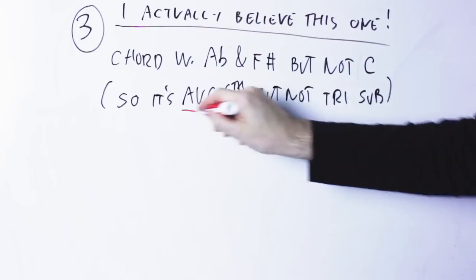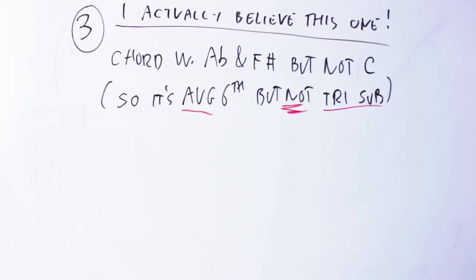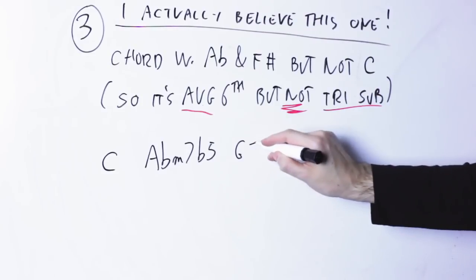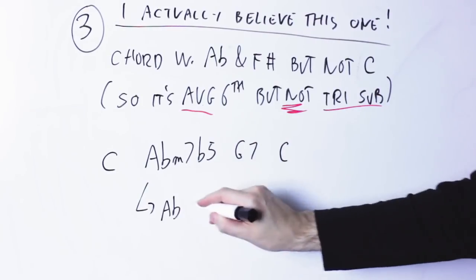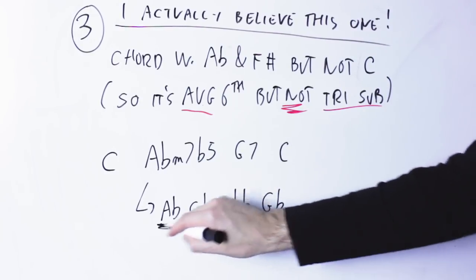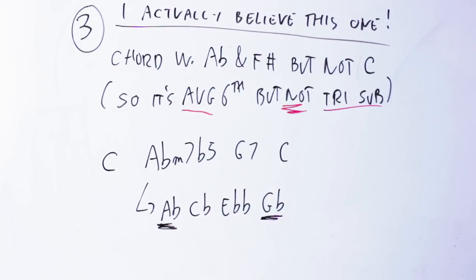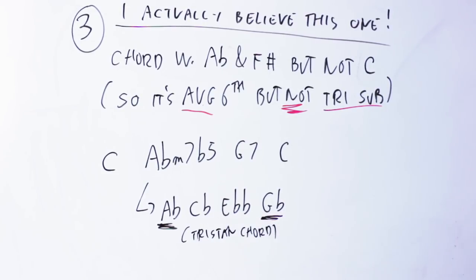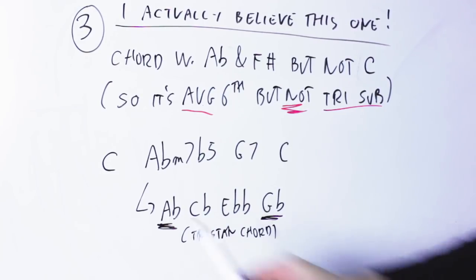Definitely I can. And indeed, a few weeks ago, I posted a video about non-standard augmented sixth chords, and literally all the examples we see there do exactly this. Let me just repeat one here. We could have an A flat minor 7th flat 5 chord. The notes in this chord would be A flat, C flat, E double flat, G flat, which can be respelled to A flat, B, D, F sharp. This is the famous Tristan chord, which is an augmented sixth chord, and if I play C, this A flat minor 7th flat 5, G7, C, I will have this sound.